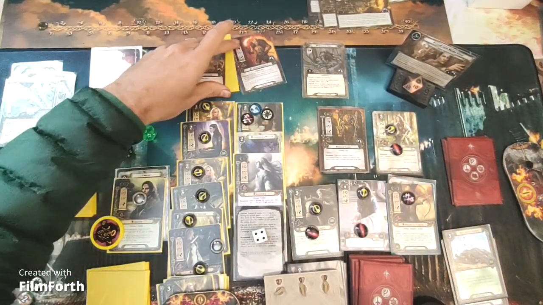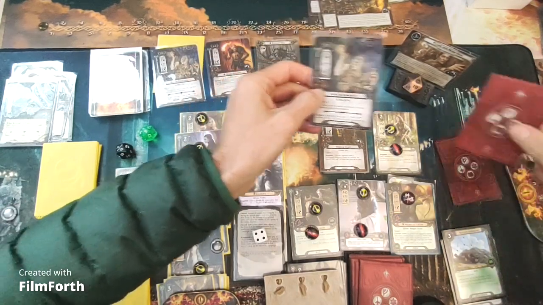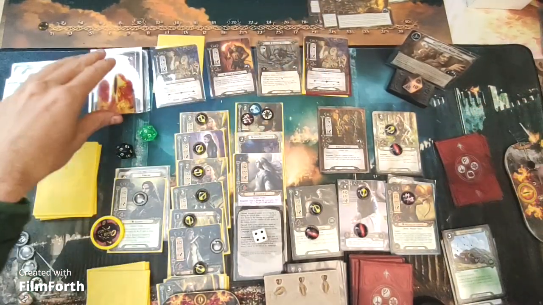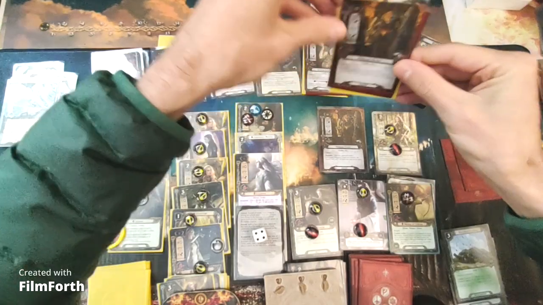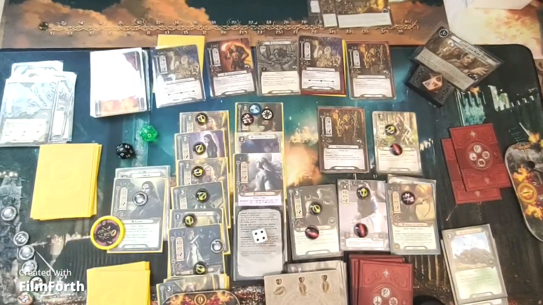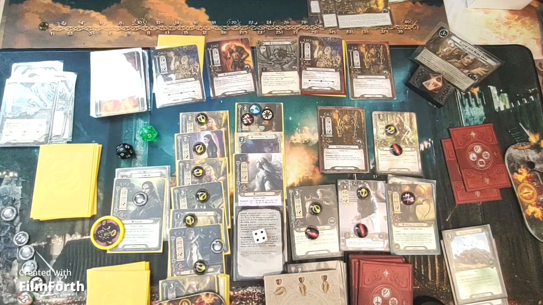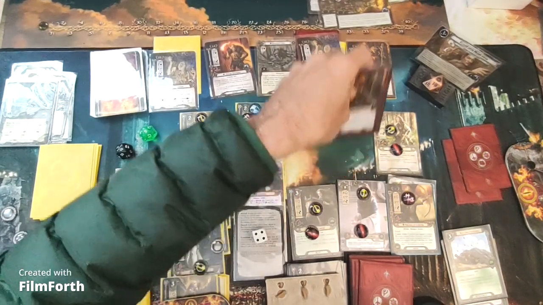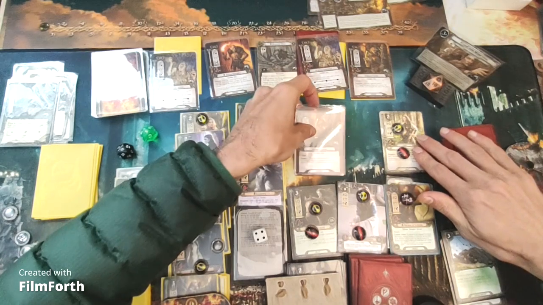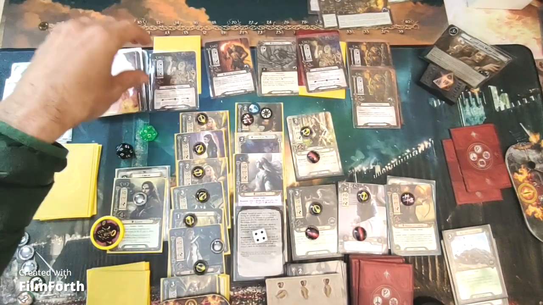We're now all in one staging. Goblin Tormentor, capture one. Dungeon Guard, capture one. Now we're not going to travel anywhere. Now we go to the engagement phase. 12 and 18. So only one has to engage us.